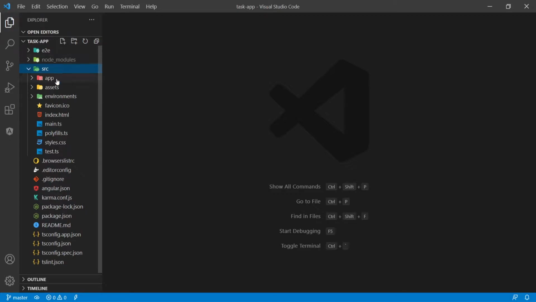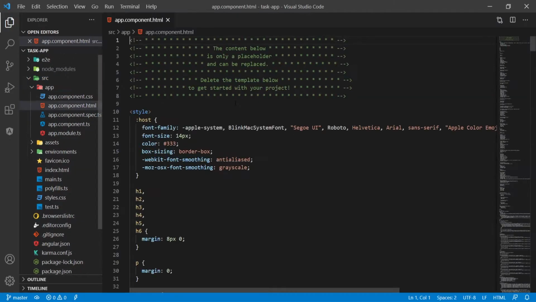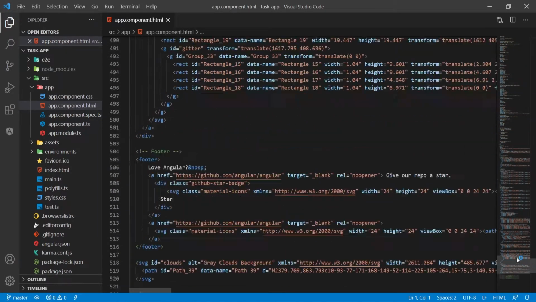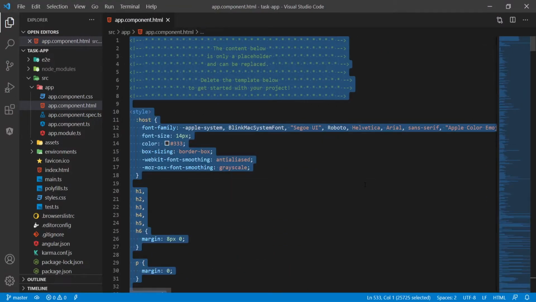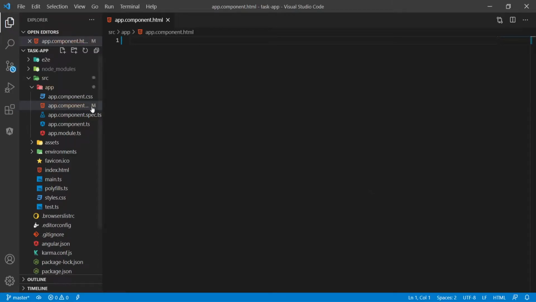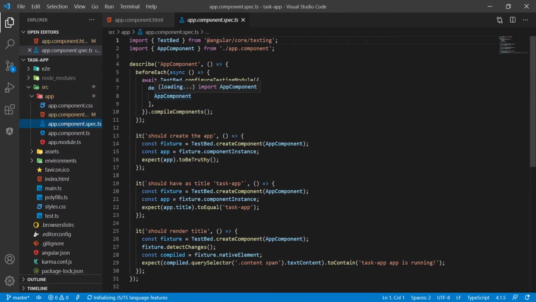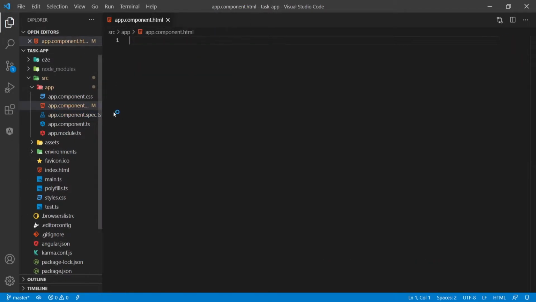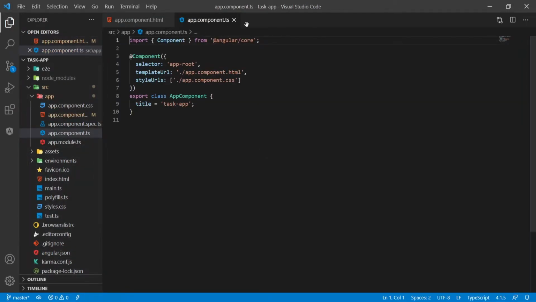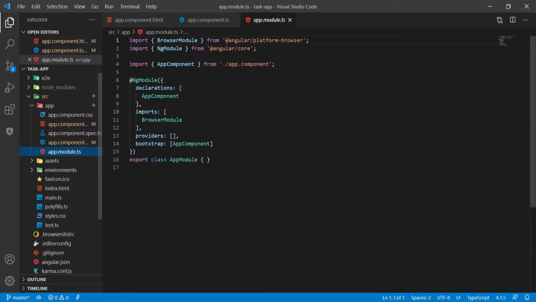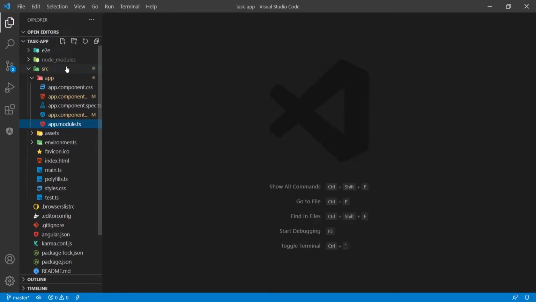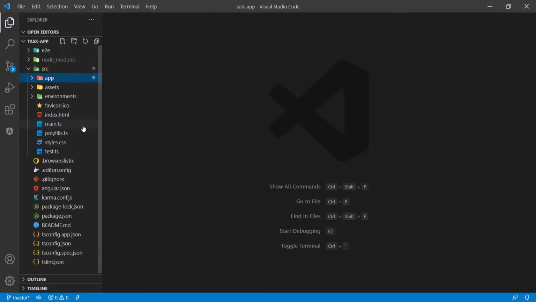So in the Angular project we have just a simple app component, which has that code that we have on our screen. I will simply remove that. I also have CSS here for that main component, nothing inside. I have that testing file. I don't need that, but I will leave it here. There is also the component TS. This title could be fully removed. Then we have app module here, which is handling our application on its own, right? So all of this looks similar to the Nest application.